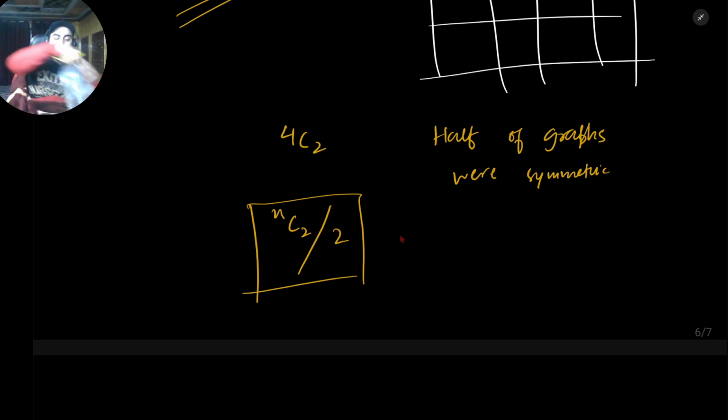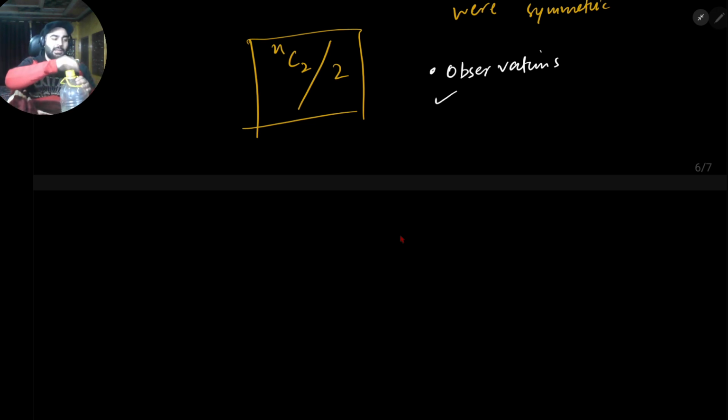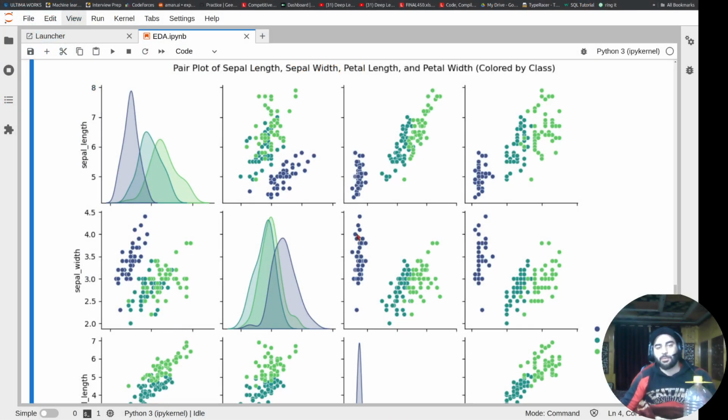So what is the observation? I told you, after plotting every graph we must write an observation. Now I want to see what observations you saw. Whom should I call? Rian, are you there? Yes, sir. So what are the observations that you saw in these pair plots? Here are the pair plots that we have.